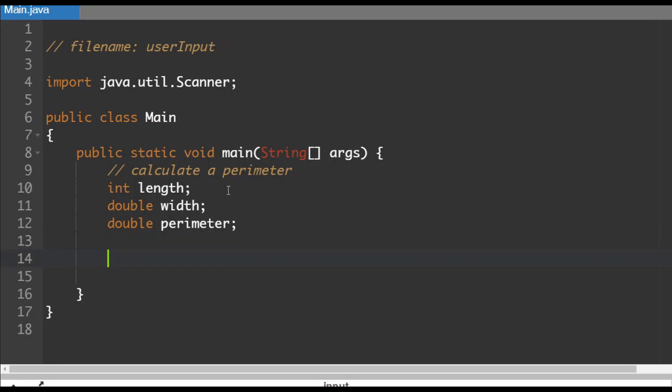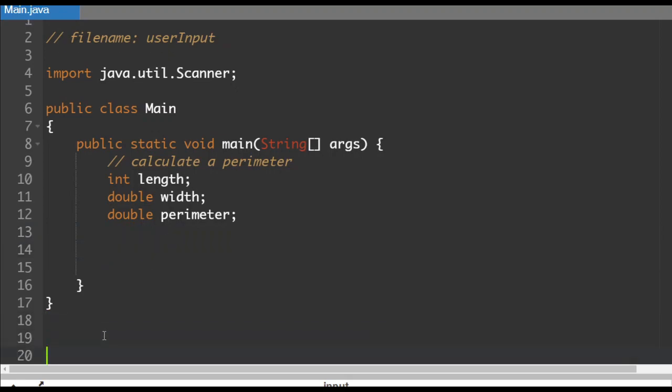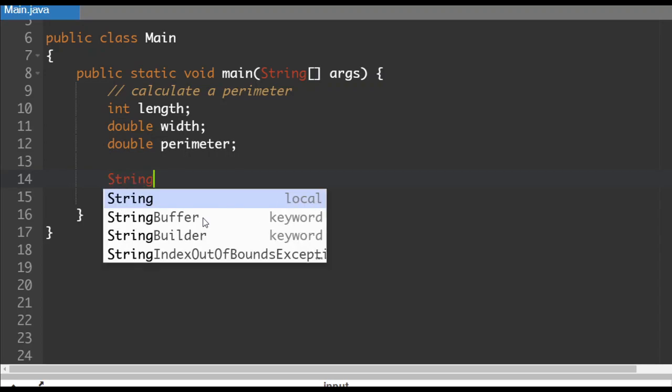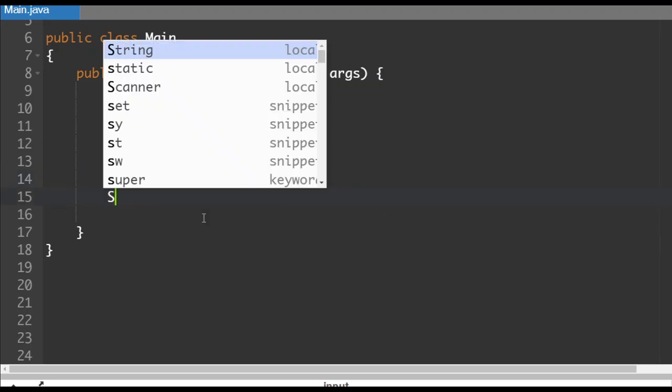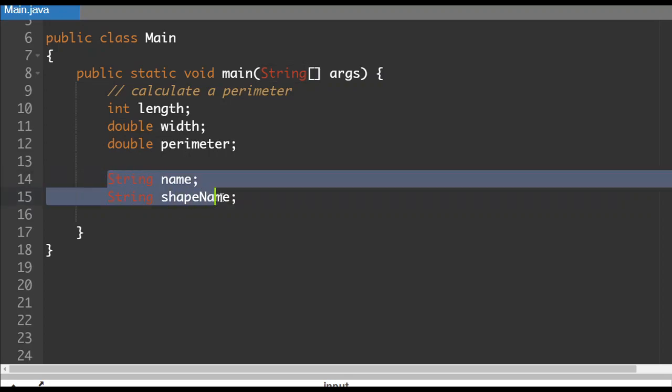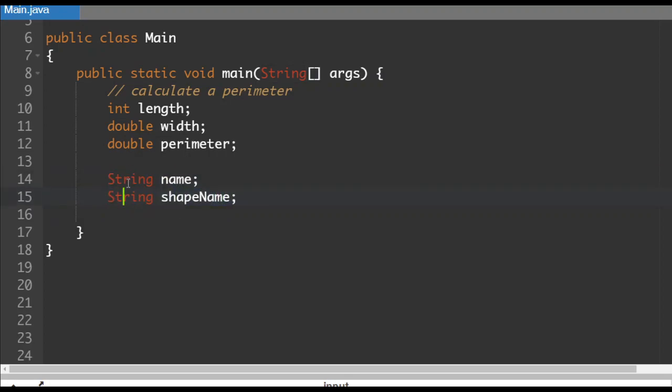And underneath that, I'm just going to skip a few lines because I'll put some notes in here. We're going to have two string values, so string name and string shape. Maybe we'll change this to shape name. Okay, so what you might notice here is that the first three variable types start with a lowercase and they're orange. The second two here that we have as string are red. So what's the difference here?